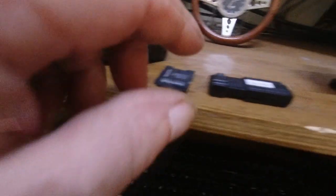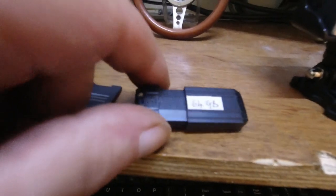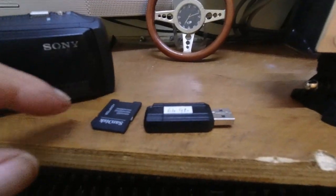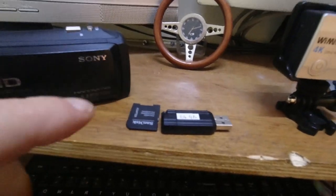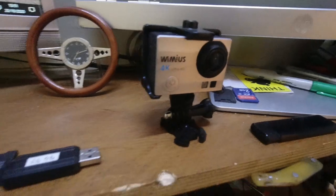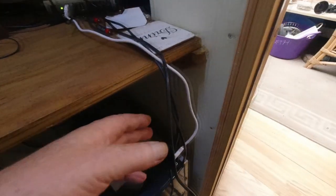I just use 64 gigabyte, what do they call them? Dongle and SD cards. I can take all the SD cards out. They're all using SD cards, or I plug them in direct into my computer.